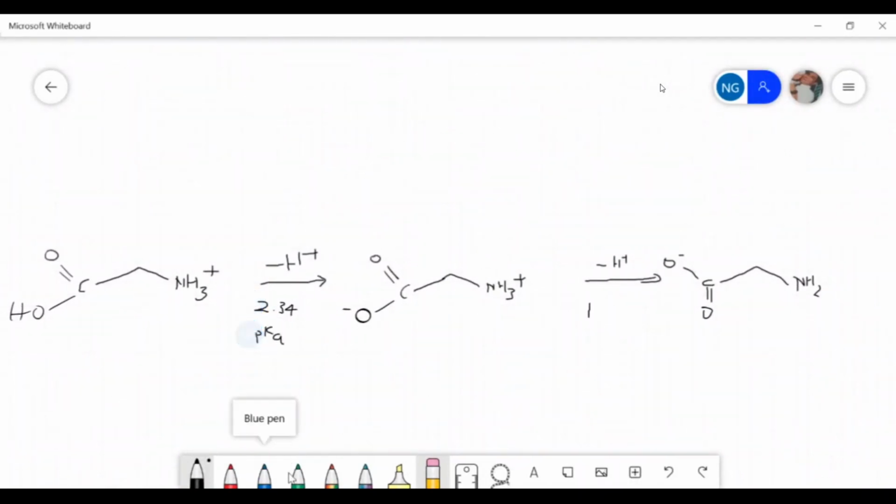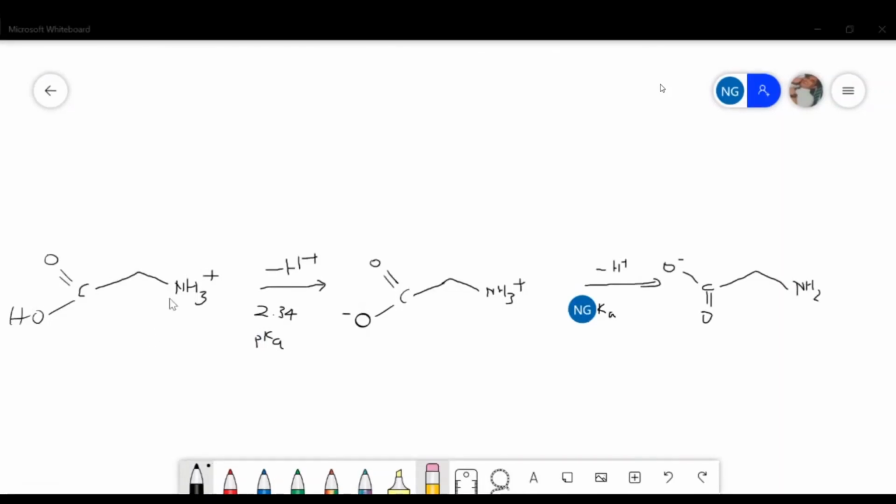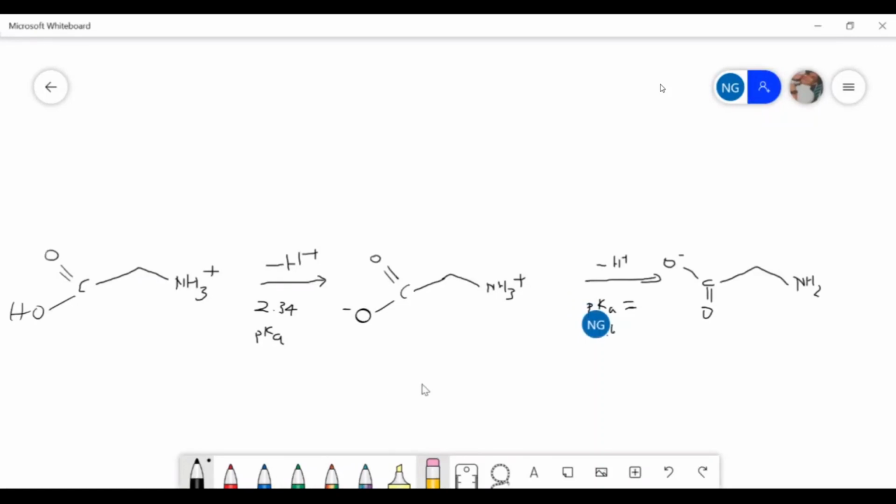Do you just memorize the pKa here? Do you have it memorized, Nick, from like iCho or something? No, I googled it. I didn't memorize it for iCho. Why would they make us memorize this? Wait, okay, yeah, okay. Anyway.